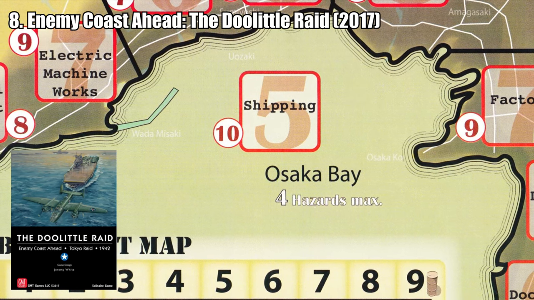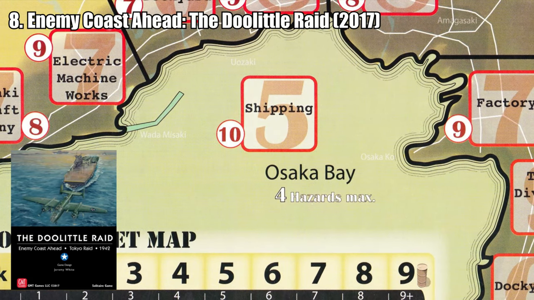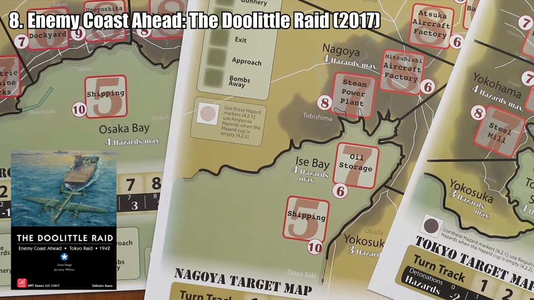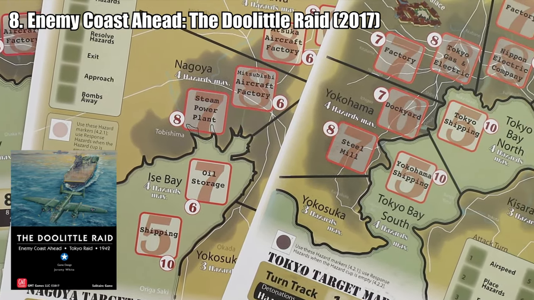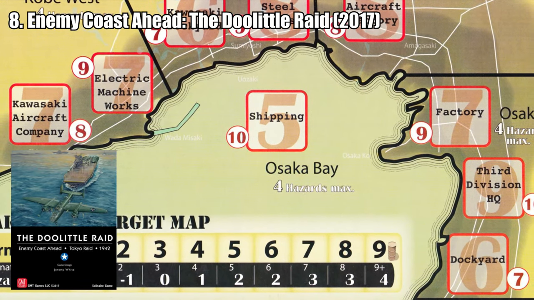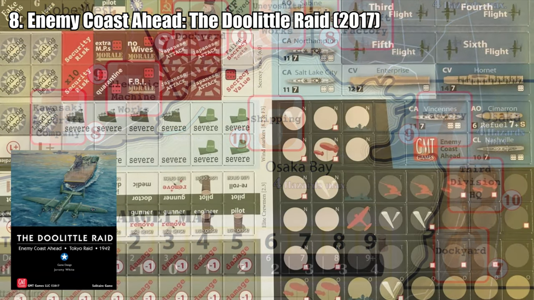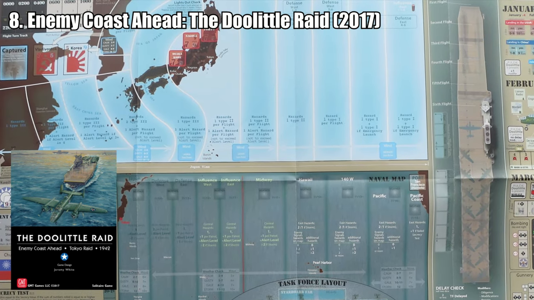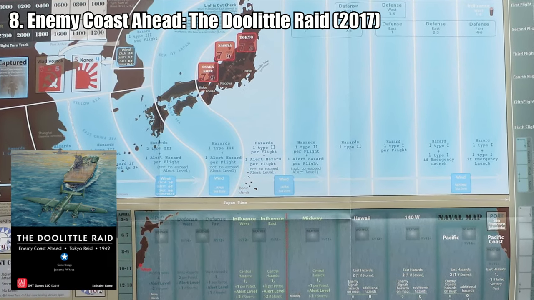Enemy Coast Ahead: The Doolittle Raid. Released in 2017, it is made for one or two players to play. The game is about the first raid on the Japanese islands by American forces during World War II. It is a solitary game where the player must organize, equip and train a squadron of B-25 bombers to attack targets. The player is threatened from the air and sea and must do their best to strike the Japanese capital, avenging the attack on Pearl Harbor.